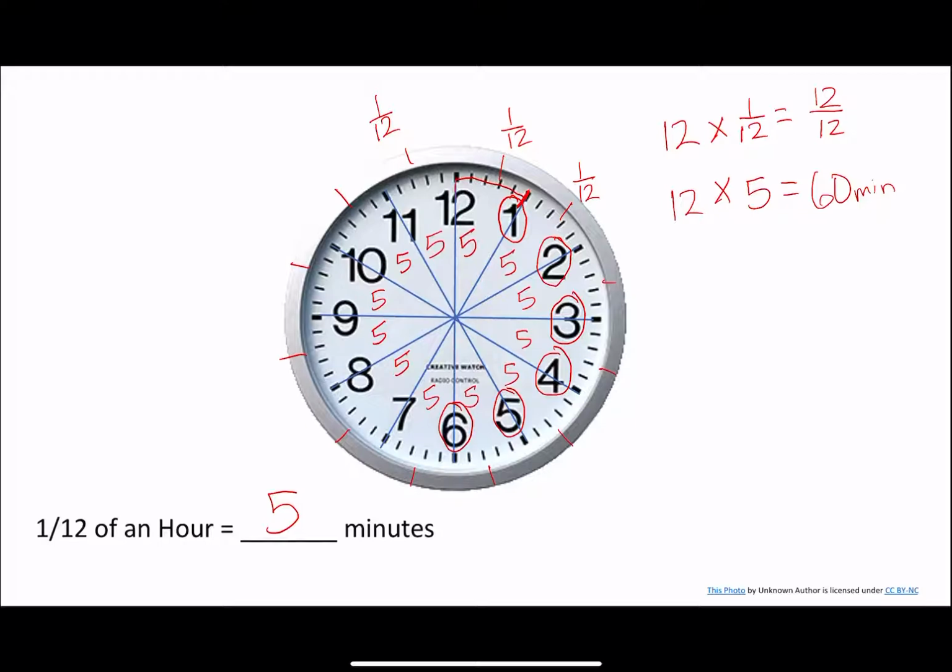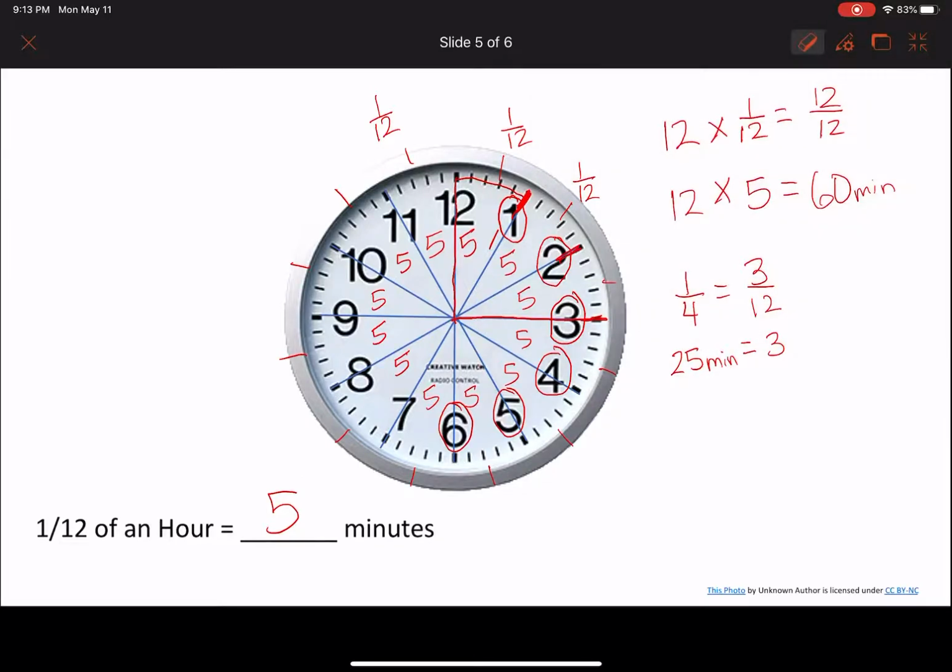If I wanted to look at 1/4 of an hour and find out how many 12ths there are, I could say, oh, well, here's 1/4 of an hour, and I've got 1, 2, 3 twelfths. So 1/4 of an hour is equal to 3 twelfths of an hour. I know 1/4, sorry about that, has 25 minutes. And I know that 3 twelfths is, that was wrong. Miss Lawson said that wrong. Let me erase that. 1/4 is 15 minutes. I don't know what I was saying. And 3 twelfths is 3 times 5 minutes. And I know 3 times 5 minutes is 15 minutes. So I can see that they are equal.